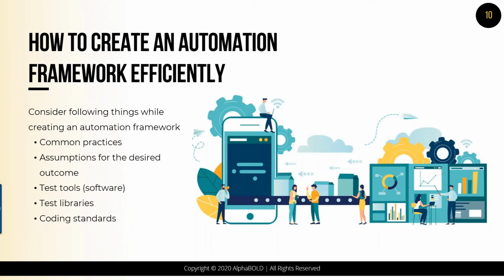Second thing is assumption. This is a very critical point in the planning phase. For example, I am assuming that I am going to buy a licensed tool or not. I am assuming that I am going to build a hybrid framework or a data-driven framework. And once those assumptions are made, we tend to choose the tool from the available shortlisted pool.